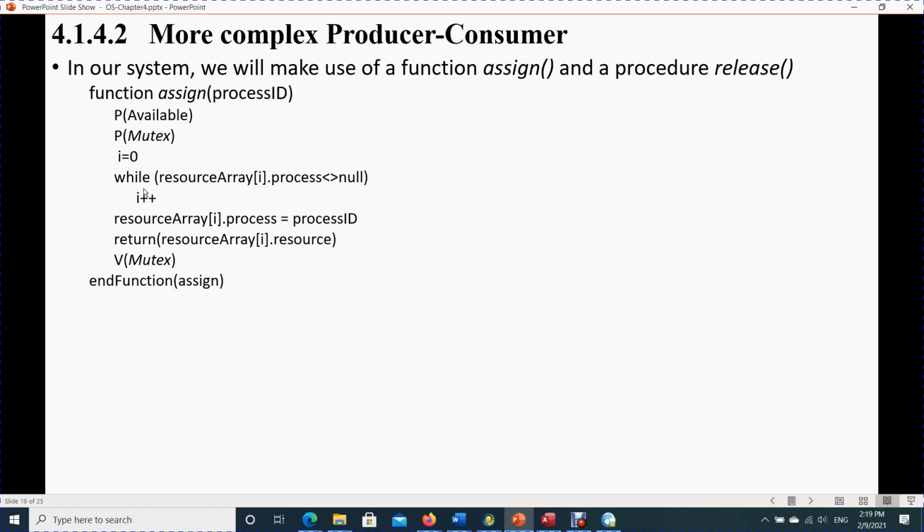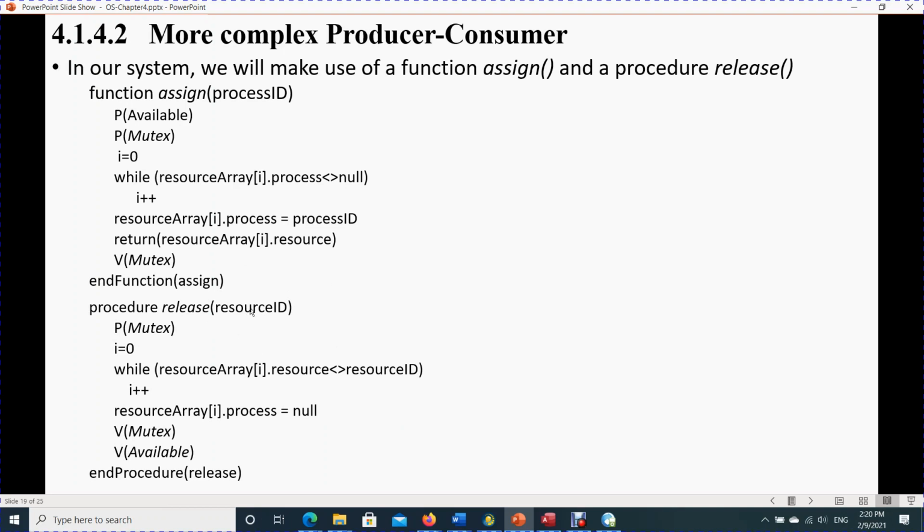When we get to a resource which is not assigned, then assign the parameter value, process ID, to that entry process field, return the resource number, identify the resource that's been assigned, and V mutex. And that terminates the activity for the function.